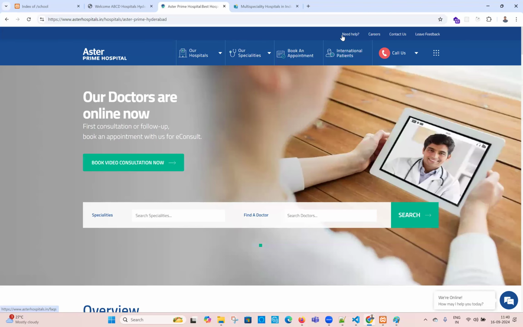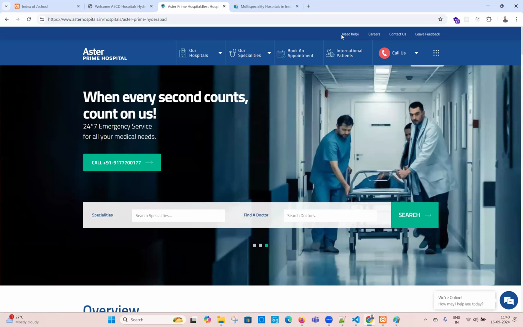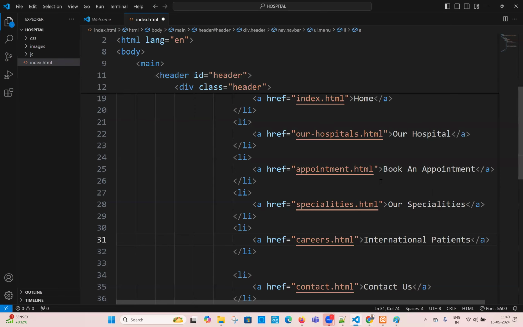Got it? We have the top level menu also, right? The top level menu is completely on the right side, and you see they are not full width. Can you see? They're available in fixed width only. But the blue color strip is completely full width, while the menu inside the blue color strip is fixed width. That's why I took two parents there. I will tell you. So now this is done.